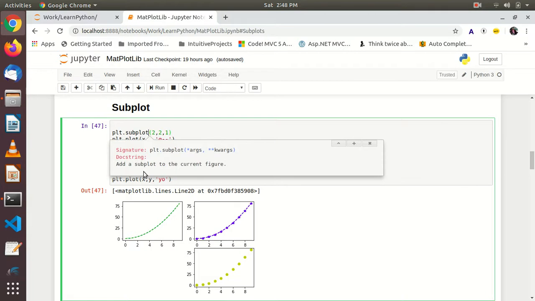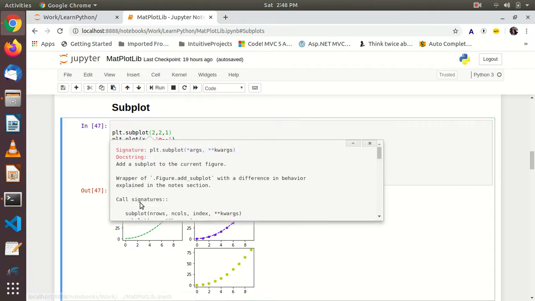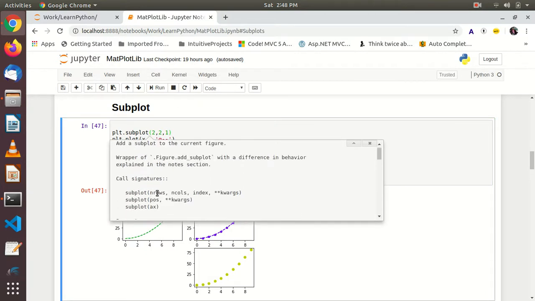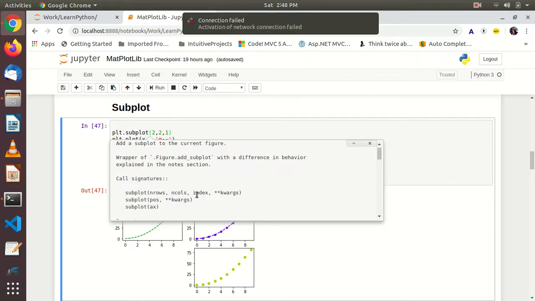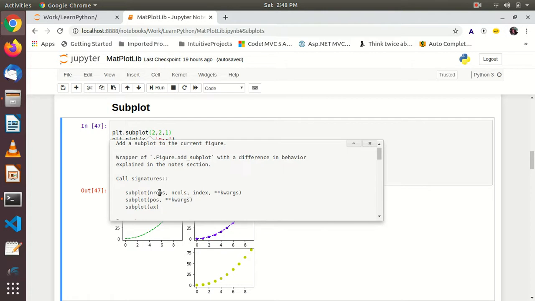The very first parameters are nrows and ncols, meaning how many rows and columns you want to divide your plot into, and index, the position where you want to put that plot. If you give 2 by 2, you have divided your whole plot into four places where you can put your subplots, and index is the position where you want to put that plot.